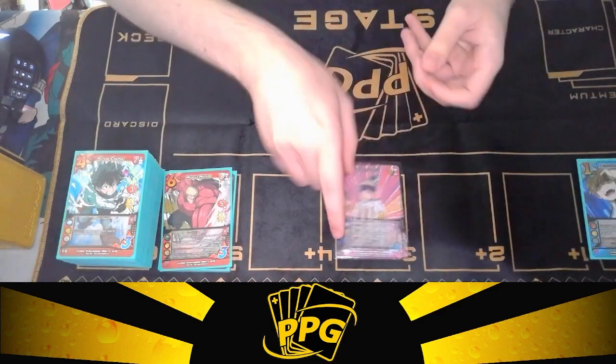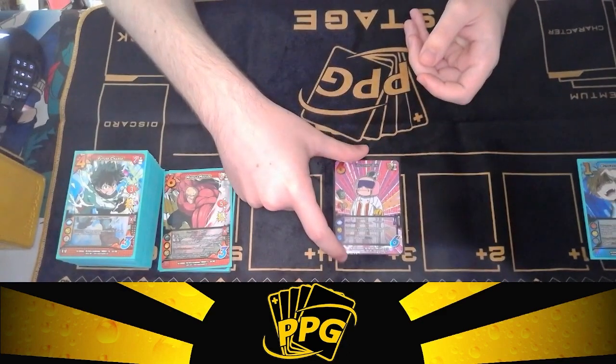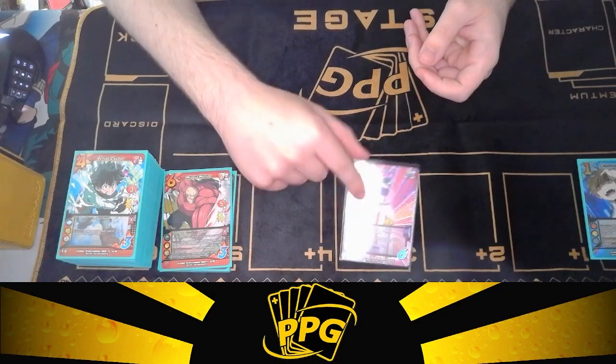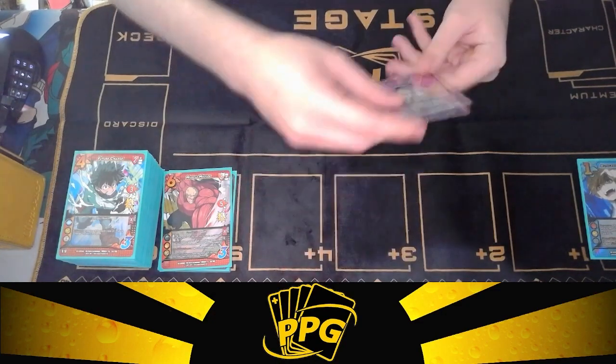For those that don't know, Recovery Girl says first form gain 2 health, and then after you take damage from an attack, you can respond and build a foundation from your discard pile. And then enhance, destroy 2 foundations, your attack gains.